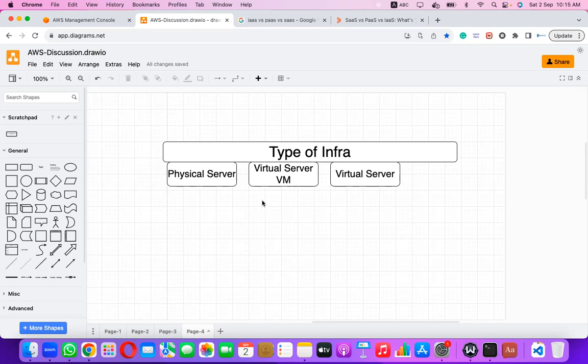Then there was a time when new software was coming in. We installed a kind of software onto a physical laptop, and we started creating virtual servers inside that. For example, my laptop had 4 CPU and 8 GB of RAM. I could have created a machine inside it with 1 CPU and 1 GB of RAM, and I could have created two virtual machines, one for Windows and one for Linux. And I could have operated all three things.